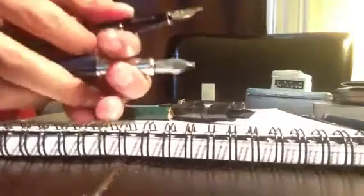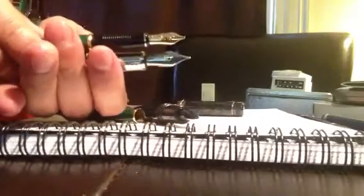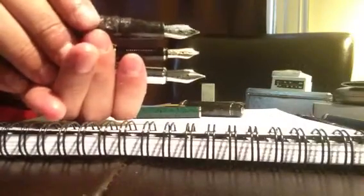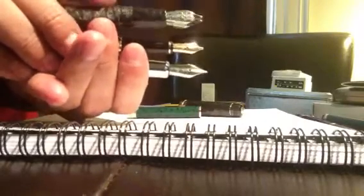And then I'll show you real quick a number 6 nib. So you can see tiny compared to a number 6 nib, and I really like number 6 nibs. Number 5 is kind of probably the lowest I'd like to go, but again, I knew I was not gonna... so here's top is 5, 4, and then 6.